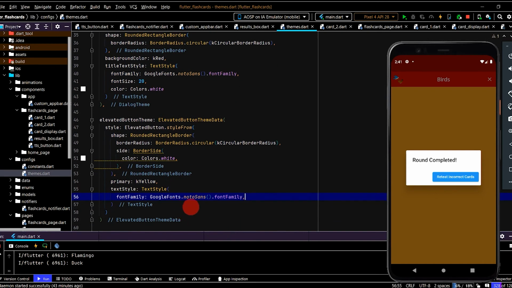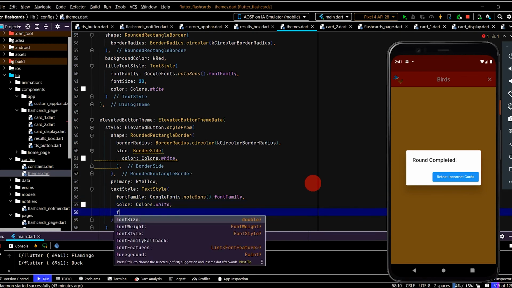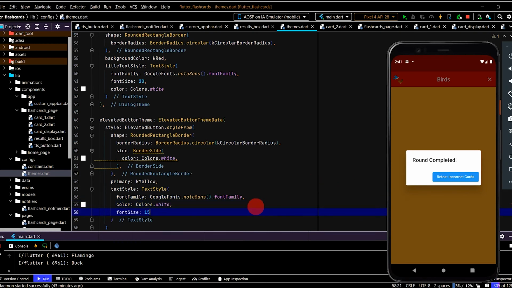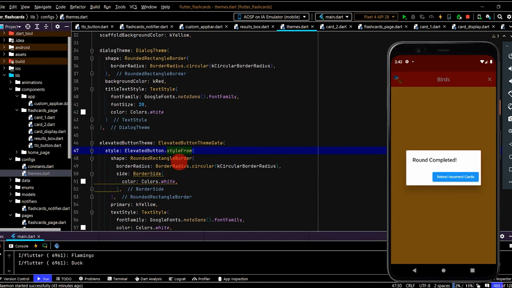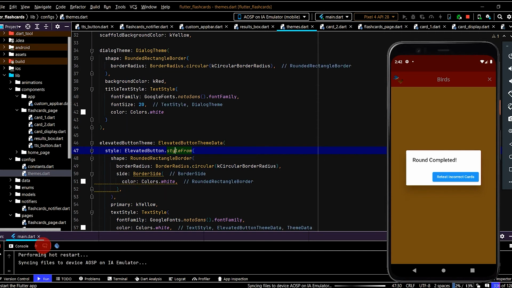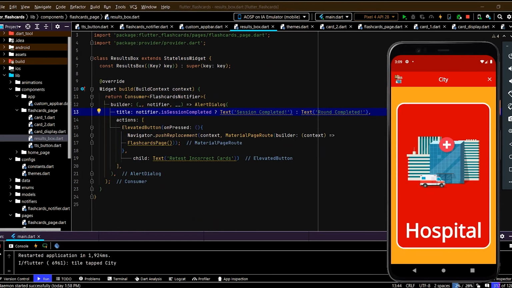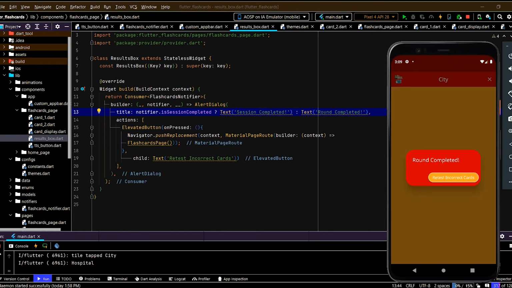So we're using Noto Sans from Google Fonts. And a size of 15. So here we've set an app-wide theme for the elevated button and alert dialog. Let's test that. So we need to do a hot restart to have that theme update. Okay, cool. So we have the alert dialog popping up and the theme is much better.